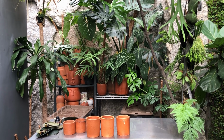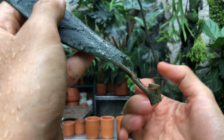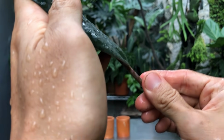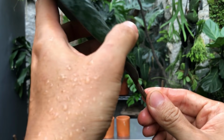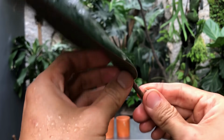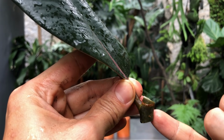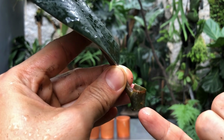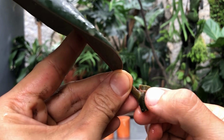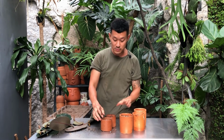However, for the single node cuttings that is not the apical bud, this is what the cutting looks like. And I know that you guys are also propagating this without the main stem, just taking a petiole and a leaf like this. That's not going to put out a new branch. It's going to root for you, and it's going to be a leaf with a root forever, but it's never going to put out a branch. So the idea is that when you root this, whether in potting mix or in water, the roots are going to appear from the bottom, and a new shoot or apical bud will appear somewhere along the node of this plant.